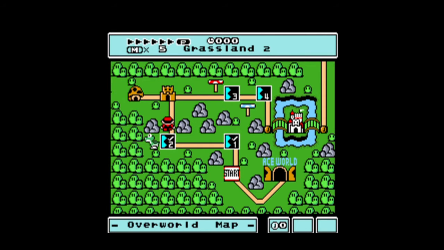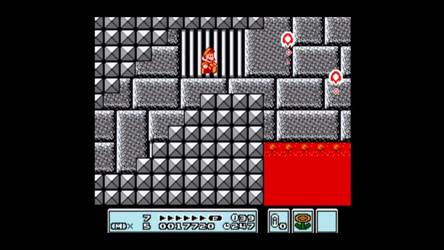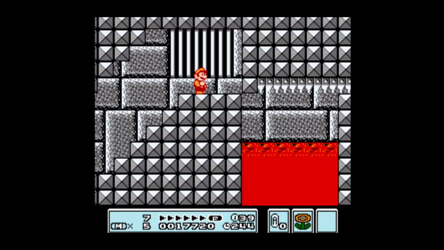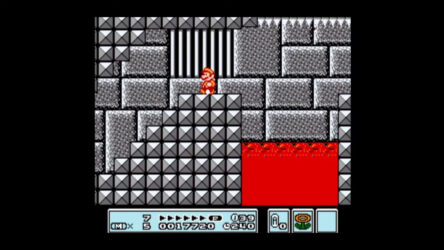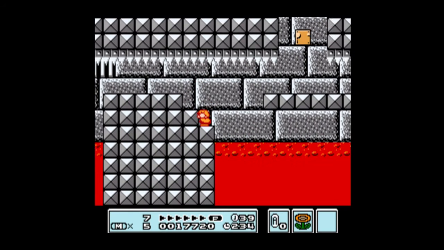Alright, we're gonna go to the fortress. Okay, it's the fortress music. Nothing's changed there. That's changed! The floor is a swamp! Alright, hold up. Am I safe here? I am.